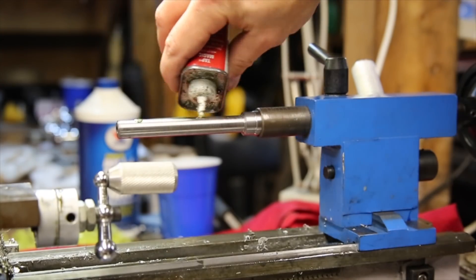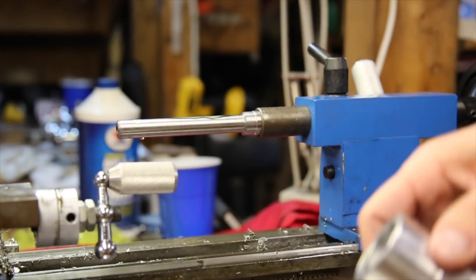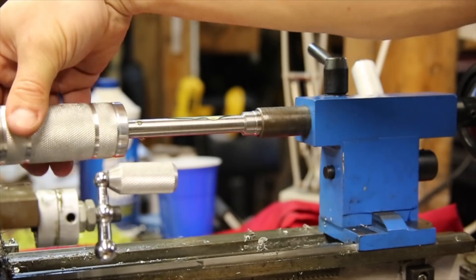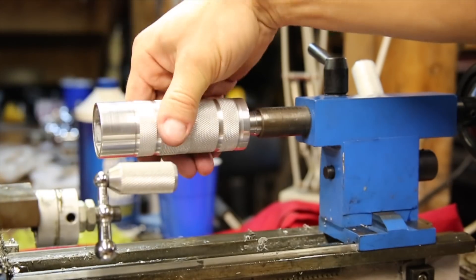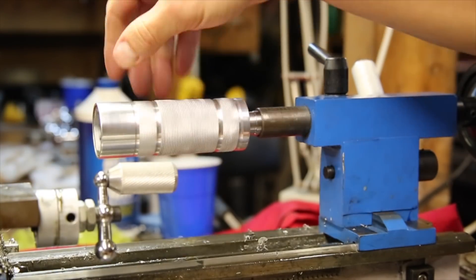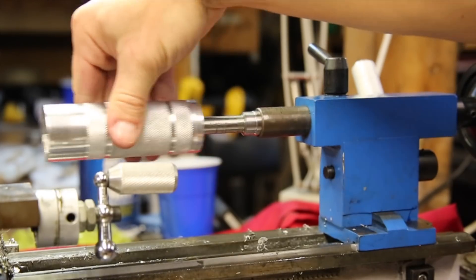A little oil to keep the handle from binding and it looks like this is going to be a useful tool to have around. The test to see how well this works is going to be in the form of making another component and will be part 3 of this project.